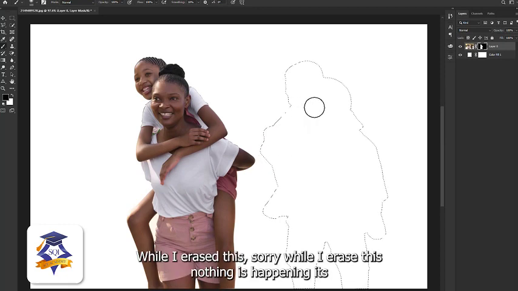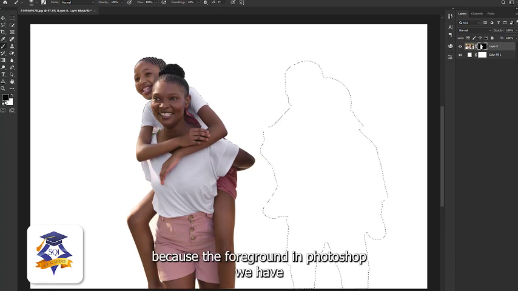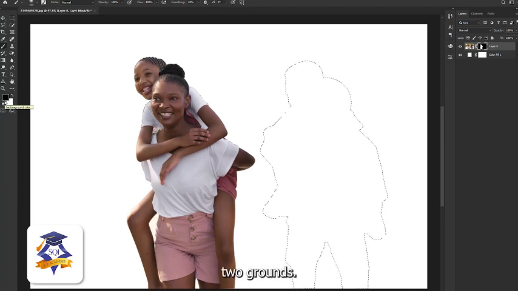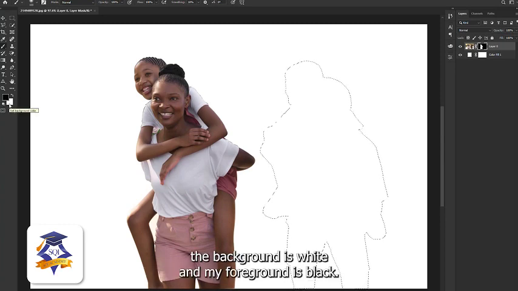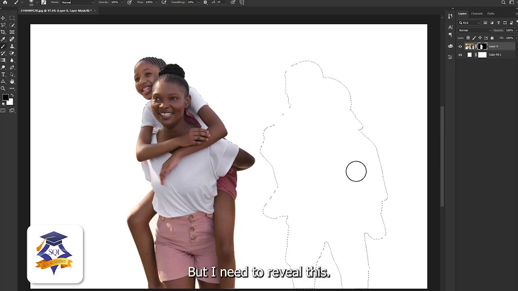You notice while I erase this, nothing is happening. It's because in Photoshop we have two grounds, the foreground and the background. The foreground is this front one, and the background is the back. Now the background is white and my foreground is black. But I need to reveal this.